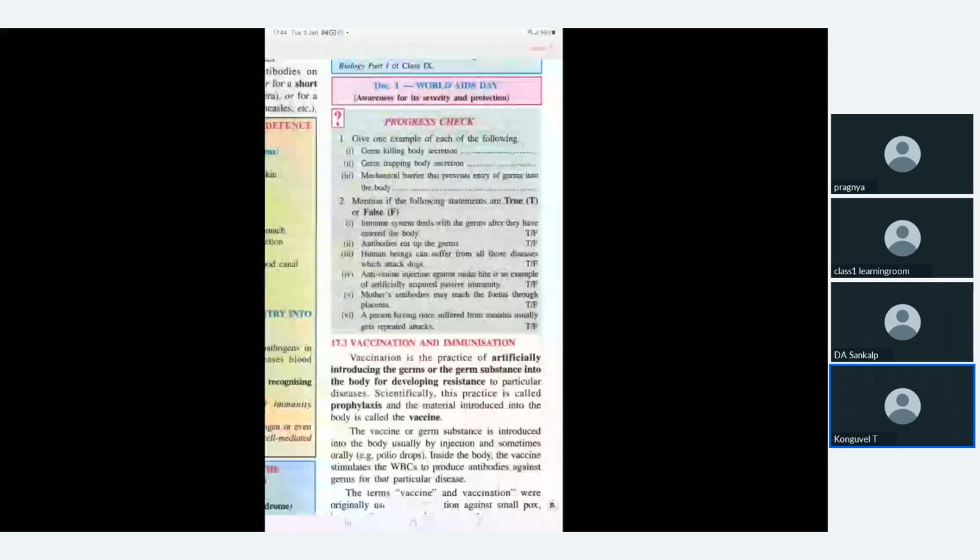Syndrome, in the sense, for example, HIV is the syndrome. Collection of symptoms, collection of diseases. Like when people are infected with HIV, they have weight loss, they get skin infection, they get lung infection, private part infections. So that is why, as a collection of diseases, we call them a syndrome.